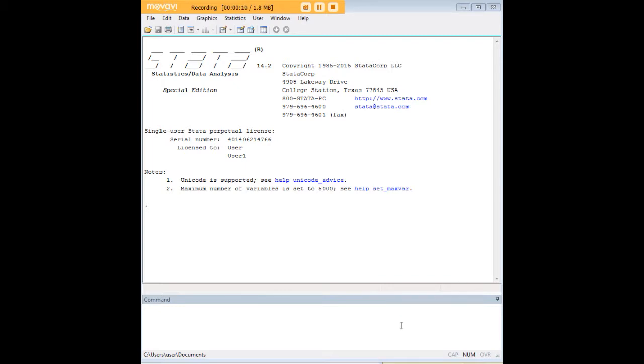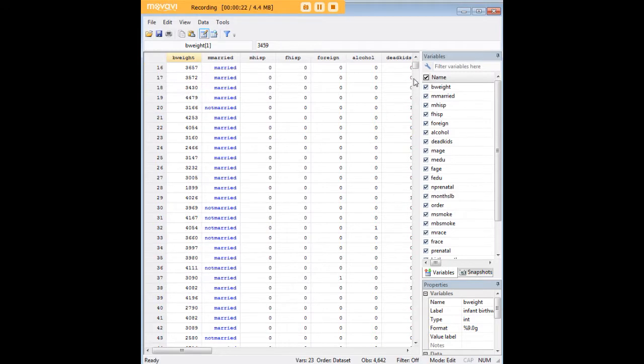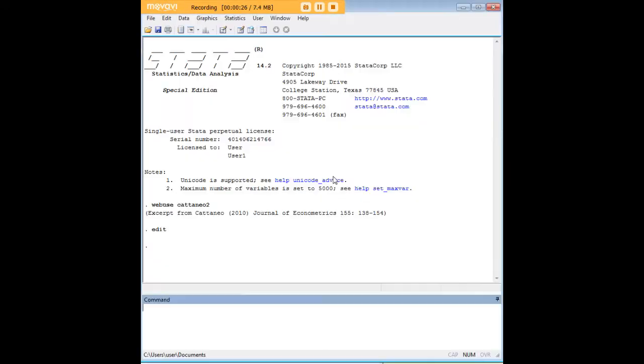That's a mouthful, but as you'll soon see, it's actually a very simple thing that we're trying to do here, and a very useful one. Let's start by loading a data set, and we're going to use Cataneo2. And just to give you a quick look at these data, it's a very long data set about the birth weight outcomes of mothers depending on a number of variables, including their age and whether or not they smoke.